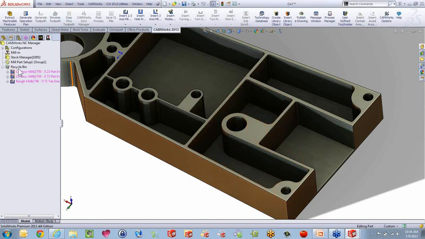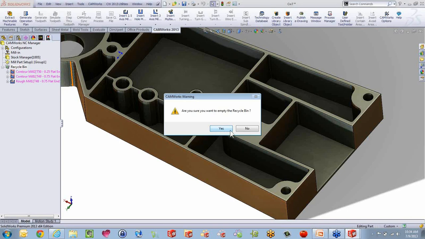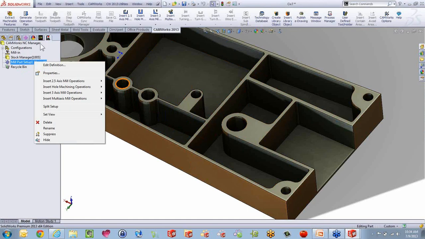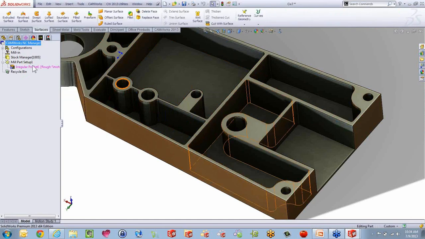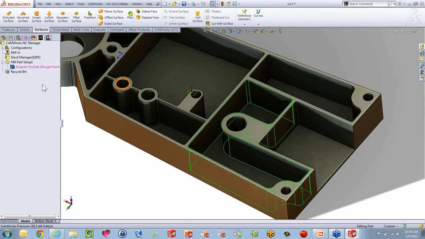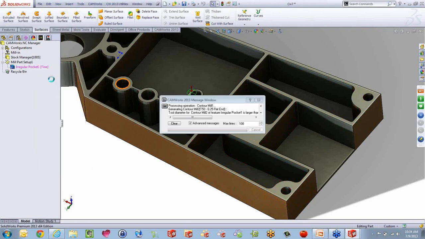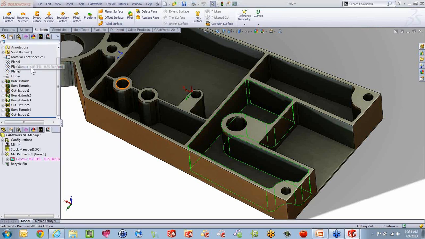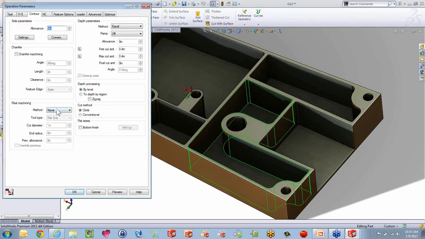Now, you're thinking, well, that really doesn't follow what rest milling really does, because rest milling is supposed to clean up from the previous toolpath, and that is true. But if you change this to a finishing toolpath, then it will of course only insert our finishing toolpath here. But rest milling actually still works, and you can still go in here and override things.